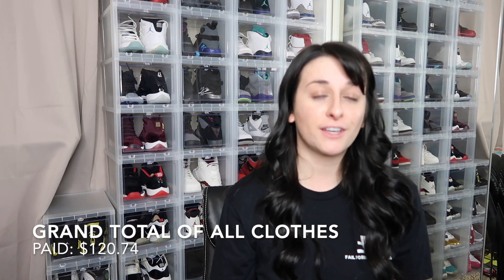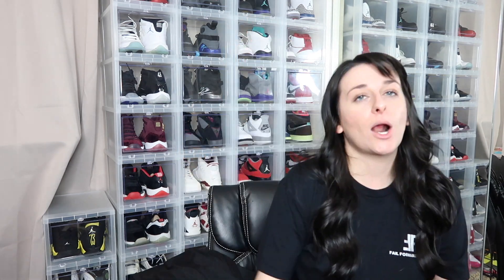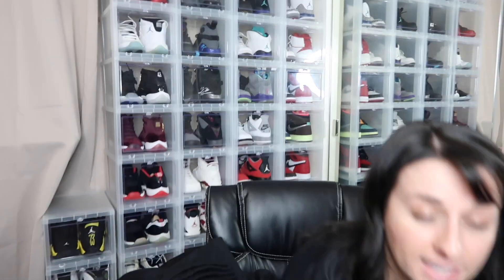If you do all three outfits plus the two extra flannels and an extra tank top, your grand total for everything shown is $120.74. Now let's get into these sweat sets because I want more colors — I can't believe how good this looks. For the black sweat set: the black jacket is $12.98, the black tank top is $2.98, the men's black sweatpants are $9.98, and the UGG dupes are $16.98. This sweat set combo totals $42.92 — just about a dollar more than the flannel sets.